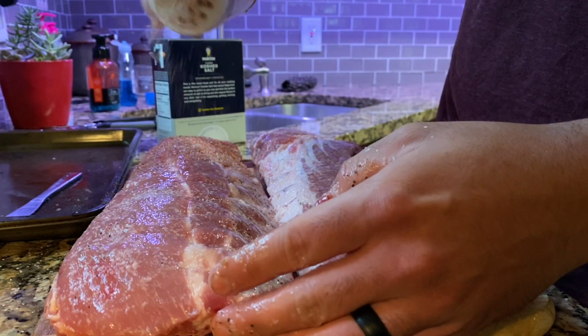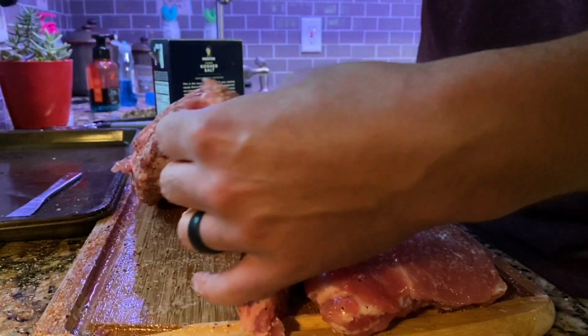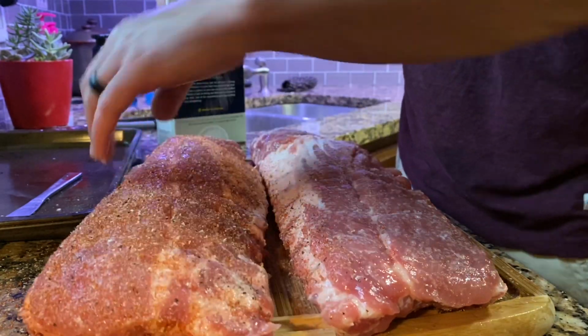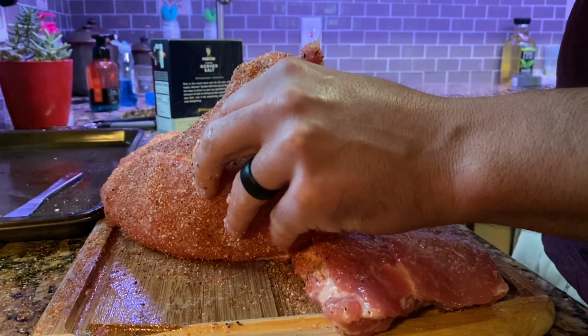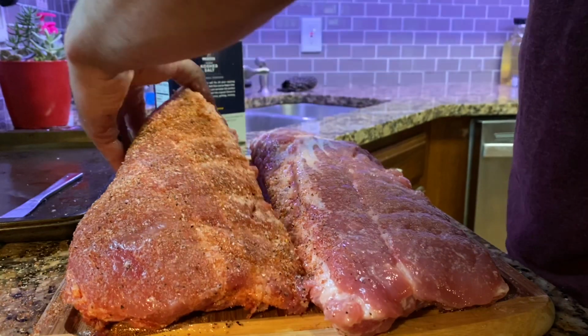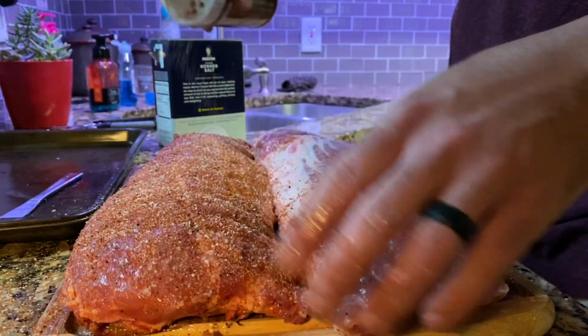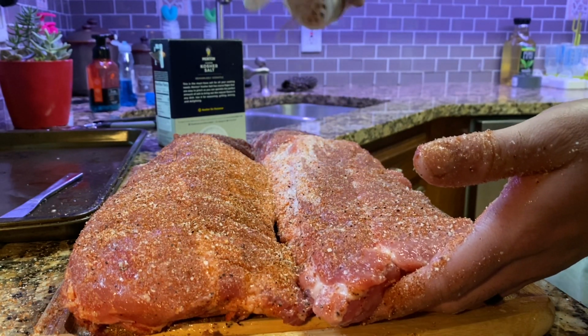I like to put the salt down first so it can soak into the meat. Most of this other stuff in this rub isn't gonna get absorbed, but this salt is gonna act as a brine. So put that down first, follow up with whatever rub you want. Just make sure that the rub that you're using on top of the salt isn't too salty. You could overpower it.